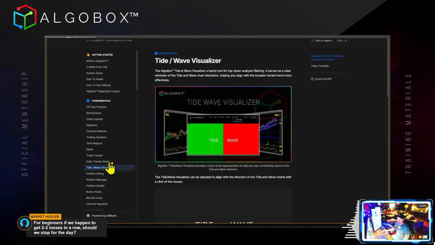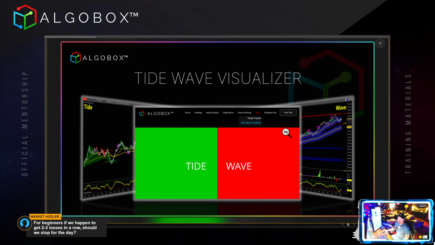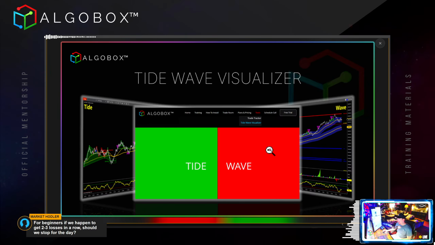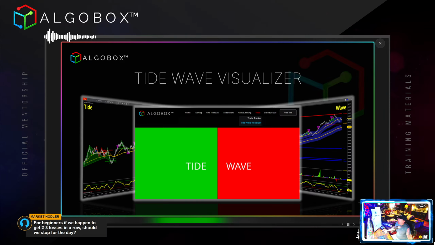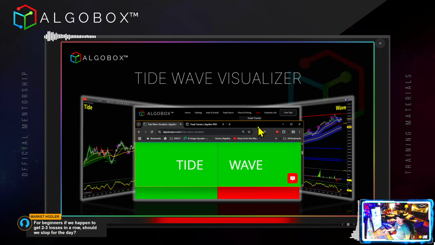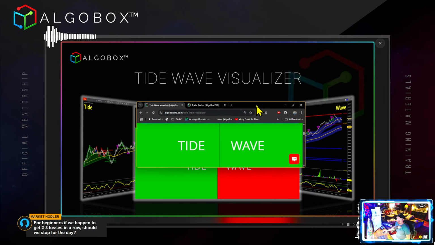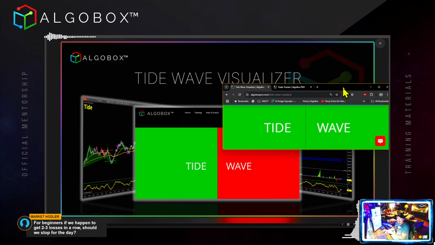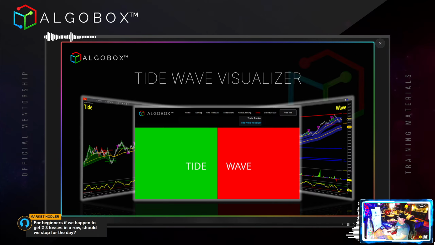The Tide Wave Visualizer, another one of those tools you'll see me use in the live streams. Now, this is just more of a visual tool, not an absolute necessity, but I do have it. I refer to this a lot more. Back in the day, I wanted to see, if the market was green that day, I literally wanted to see this. This is my live one. I just wanted this giant green blob staring me in the face.